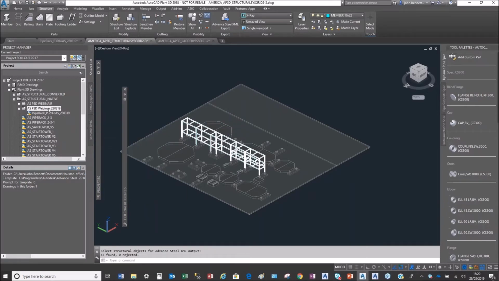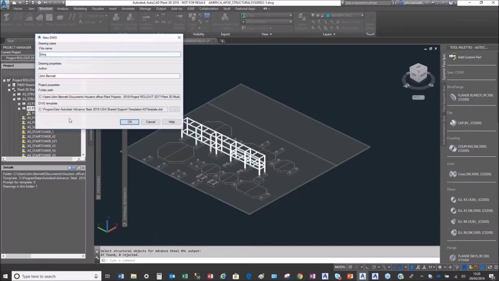So what we do here is go new drawing, and I'm going to create a corresponding drawing to today. So I'll call it pipe rack, and I'll put today's date on it again, 0319. I'm just going to put a little bit on the end so I know it's slightly different, and then I'll go OK.